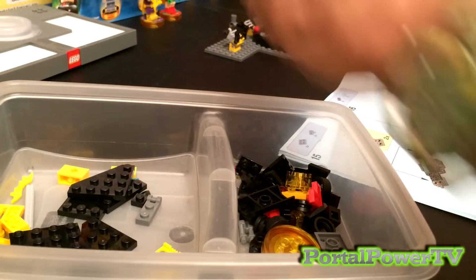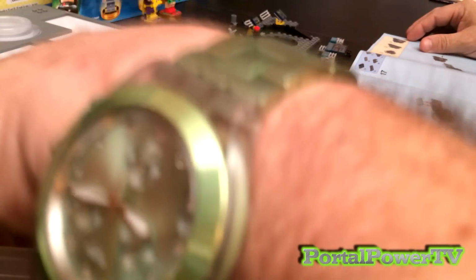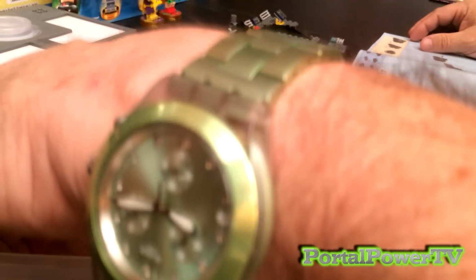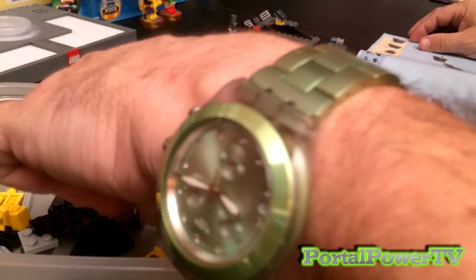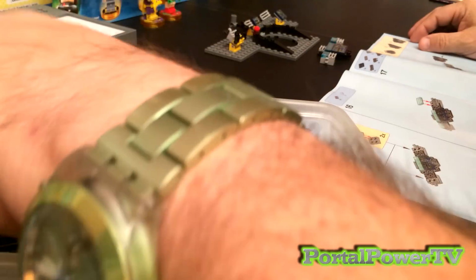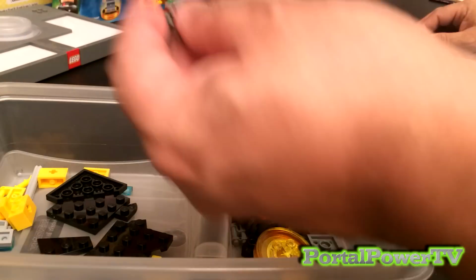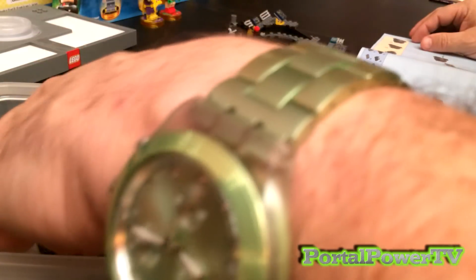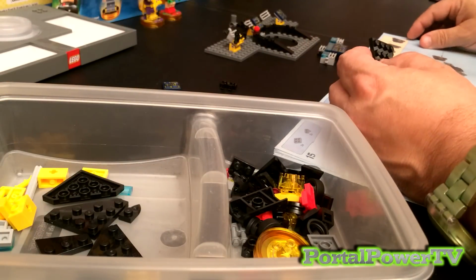So another computer part. Another grate. Regular piece. And one of these little doojobbies. Now there's less and less pieces in this thing. It's becoming easier and easier to find them. And then one of these. And then the first time I've seen this one, a little triangular piece. And so what am I doing with these?